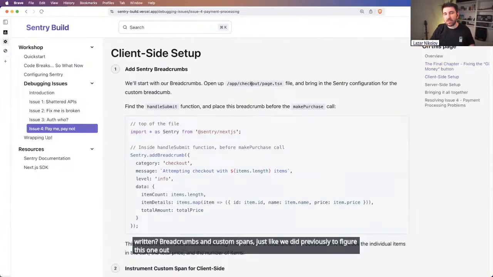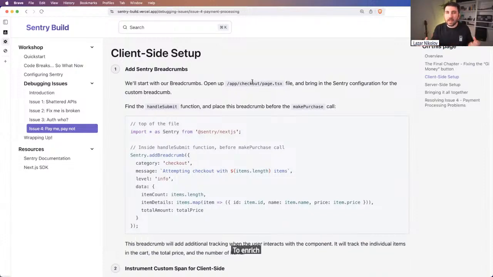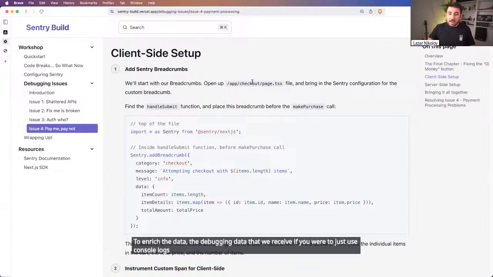Okay, all of these things are tools that we can use to enrich the debugging data that we receive. If you were to just use console logs, that would be too hard.